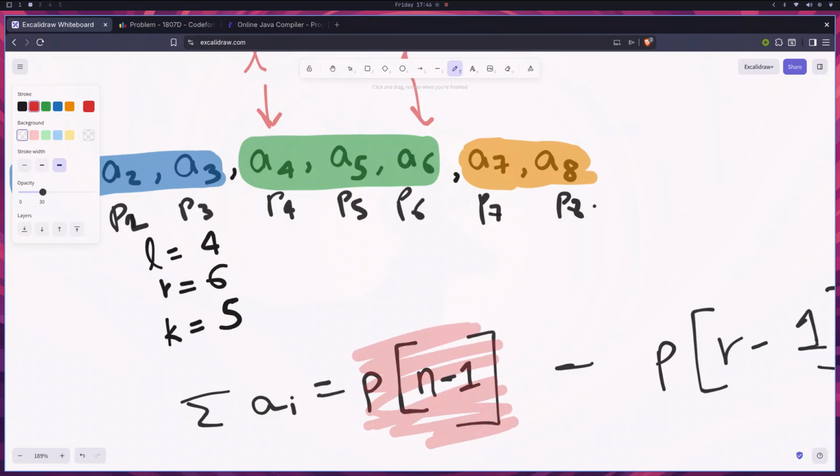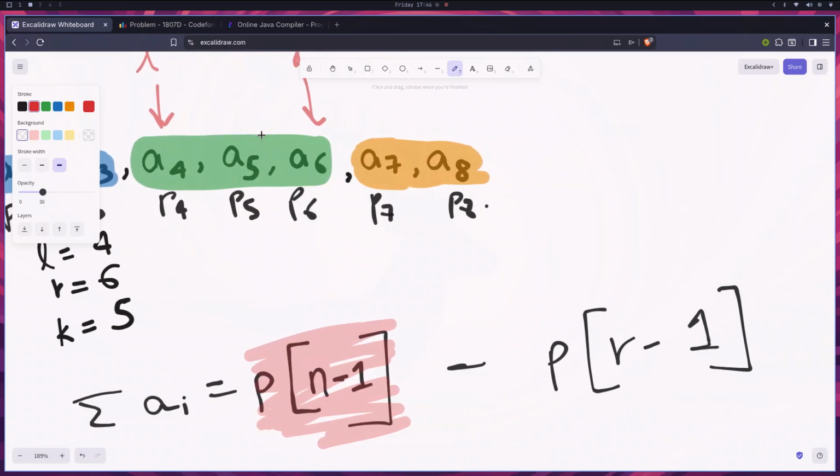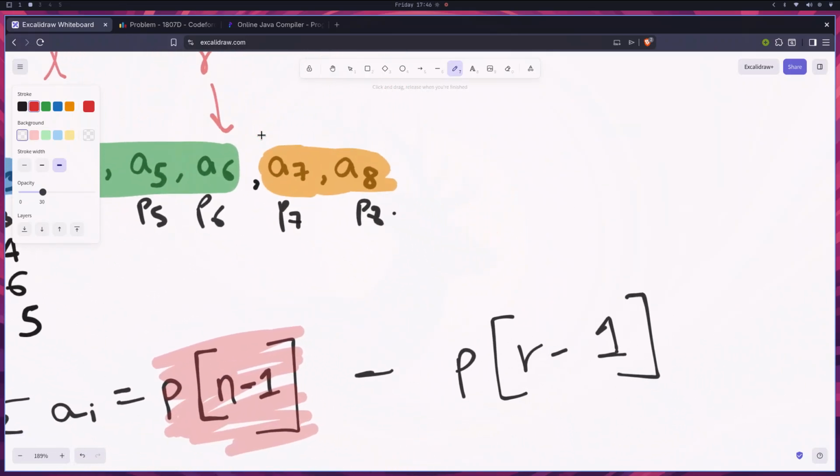This is the total. Then for the green part, we'll be subtracting from index R minus 1, and then we'll be adding, right?